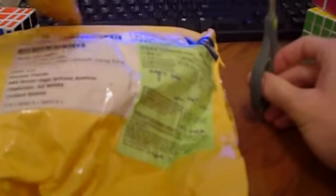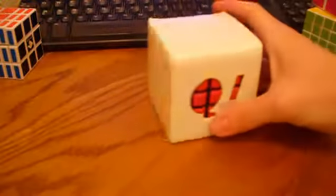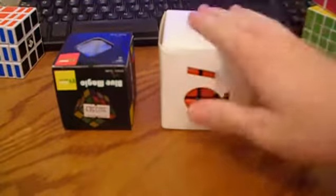I already tell it's pretty heavy. Obviously my 5x5. I have to say this is a pretty beat up package. Shipped all the way from China. By the way, the shipping, I'm not sure how many days it took. Today's the 22nd, and I got it on the 9th, so however many days that is. Anyway, here's the 5x5, right there. And the package, I'll just put that over here.